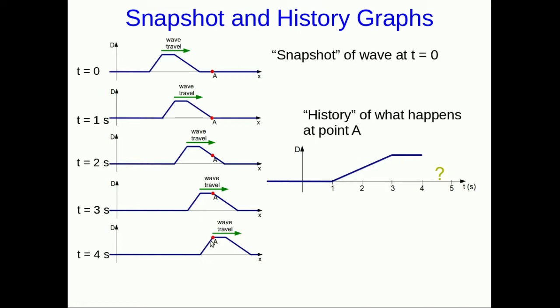Now there's a steep-sided back edge to this wave. So in the next second, point A drops down more quickly. We're basically done, except to say that now there's nothing going on out here. So as the wave travels on farther, point A is just going to sit still back at zero displacement. We've finished this history graph. Notice that the reasoning was all around picturing what's going on as the wave travels, and you get a sequence of different snapshot graphs.